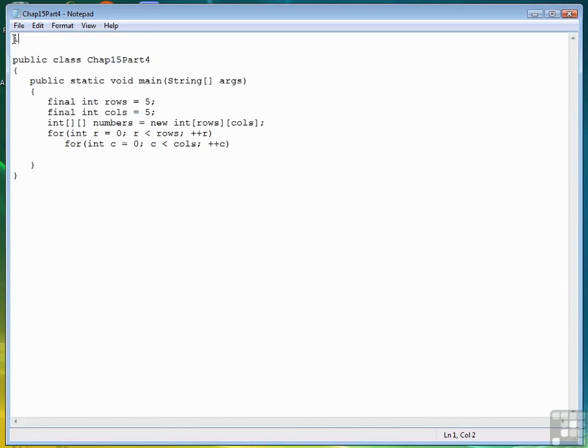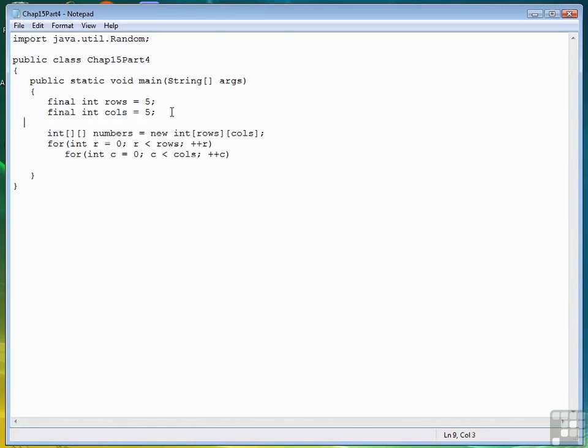Now, because I want to actually create an array, I'm going to go back and add the Random class so I can just assign some random numbers. A lot easier than trying to think of numbers to put in or do it some other way programmatically. And it's just taking me a second to do this. All right. So here, inside the inner loop, by specifying r and c as my row and column positions, and then assigning a random number like so.